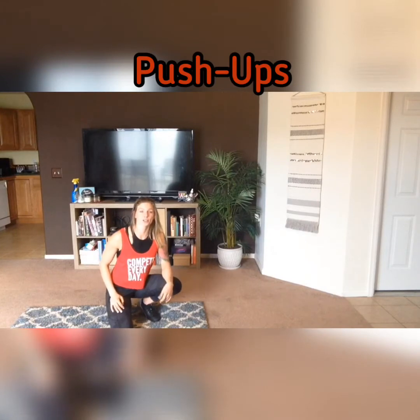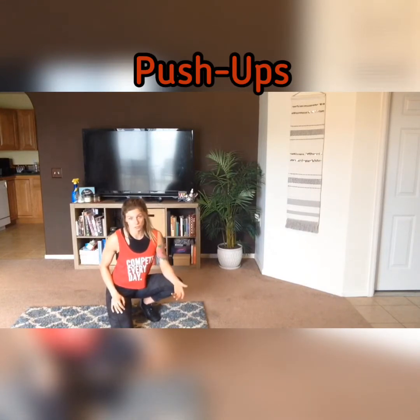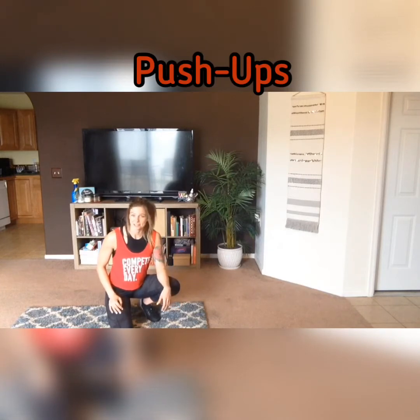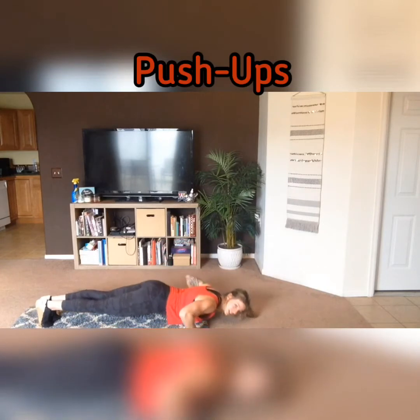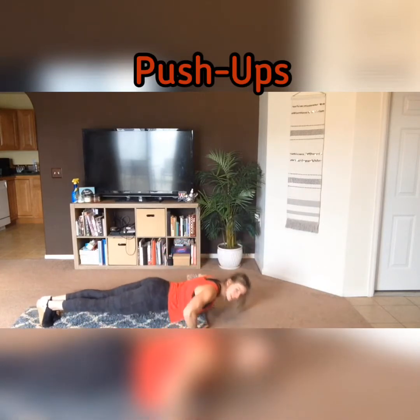Push-up standards are per usual. I want you to try to stay on your toes as long as you possibly can, because if you go on your knees and you go super fast, then you're going to have way too much time to do burpee box jumps. So let's try to stay on those toes, touch that chest to the floor, and then come right back up, moving as one unit.